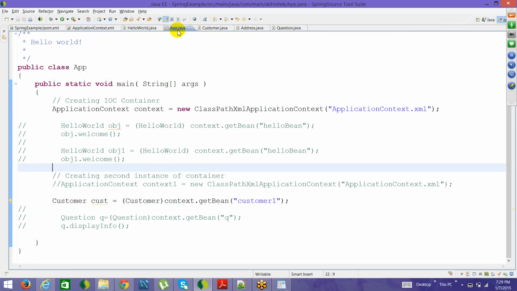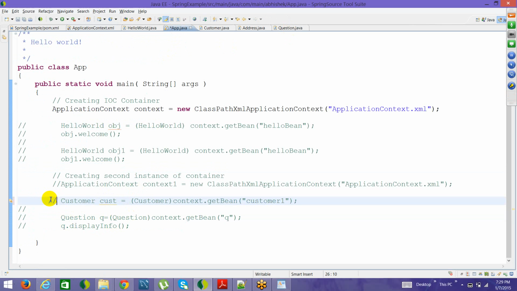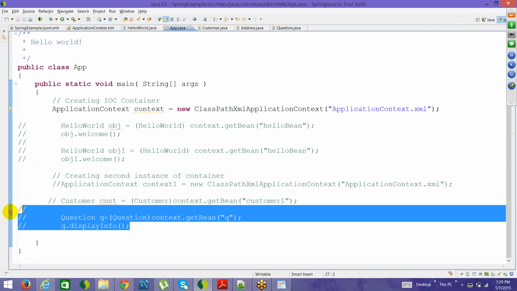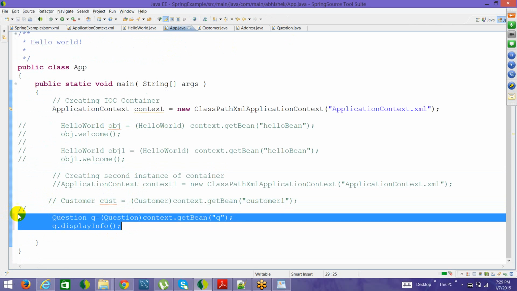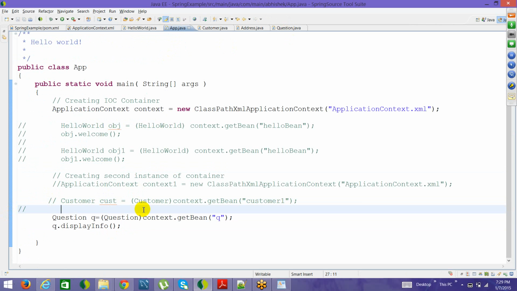And when you go here and execute this particular part, context.getBean, now here it gets instantiated.